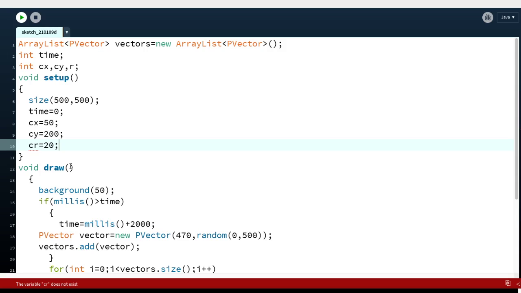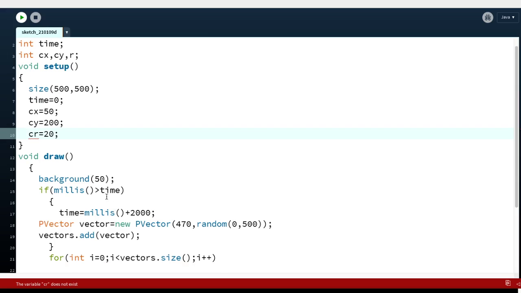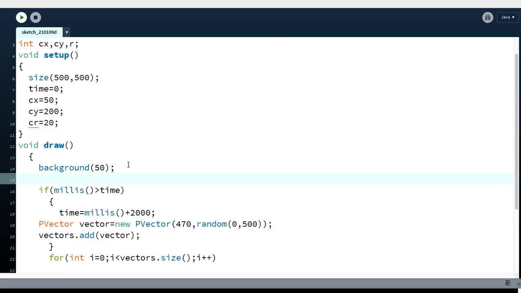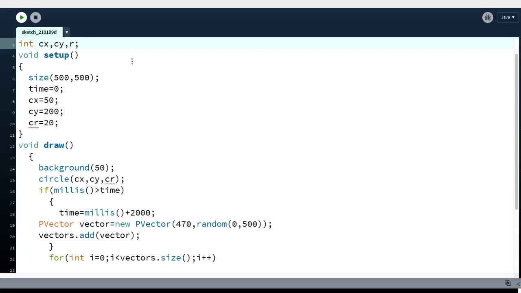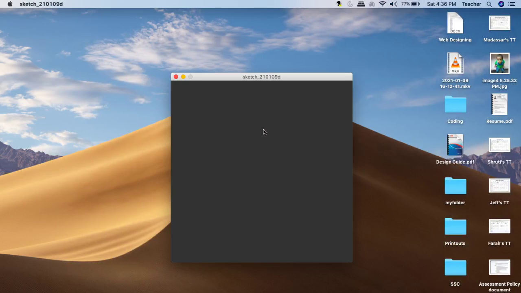And then I'll be making the circle on the screen, wherein it will be positioned. So I'll be writing it in the draw method, and as soon as the background is getting cleared, the circle I just want once, so I'm not putting it inside any loop. And let's write cx comma cy comma cr. It's giving me an error in cr, okay, yeah, cr. So if I see now, I should be able to see a circle, which is my other object.